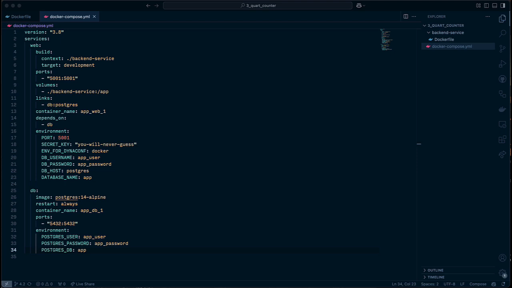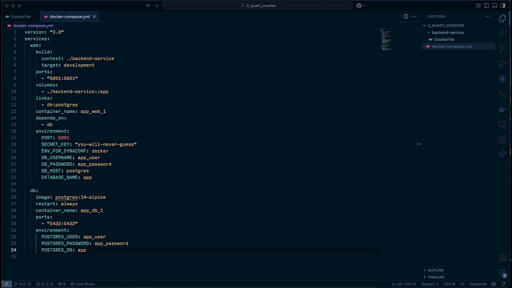So let's go ahead and start setting up our Quart counter application. Like I've done in other courses, we're going to build a web application that stores a counter in the database and increases it by 1 every time you reload the page. This will allow us to see how a typical Quart database application is laid out.